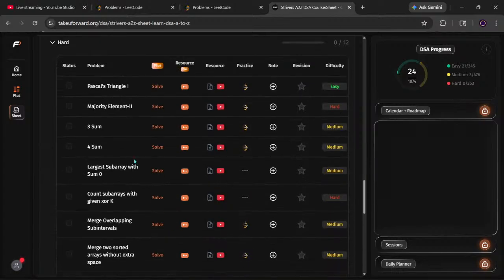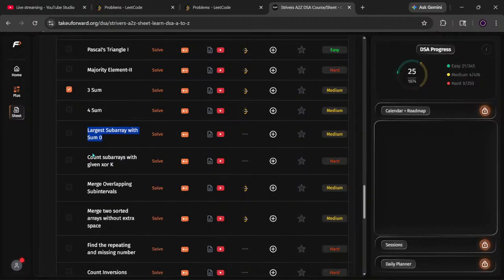Hard problems. Why do we have an easy problem in the hard problems? Is it hard, easy, hard, something? I think I did three sum. Largest subarray with zero sum, I think I did this. I took the subarray and calculated whose length was bigger, so I just returned that.